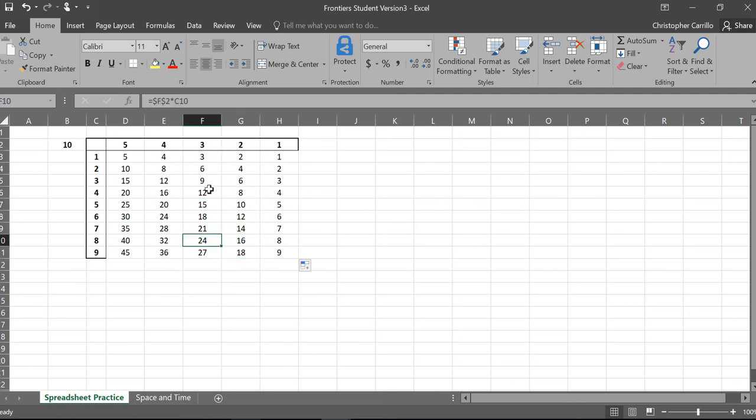Now I'm going to try something else here. I want to take this whole thing and divide it by this number 10. And I don't want that to change, so I'm going to put dollar signs in front of it. Enter. Okay. And same with this one here. I'm going to do the same thing, divided by this number 10. You're probably asking yourself, well, Dr. C, how come you just don't put 10 right there? I mean, it'd be so much easier. Well, I'm going to show you in a minute.